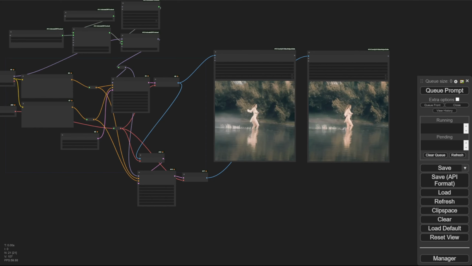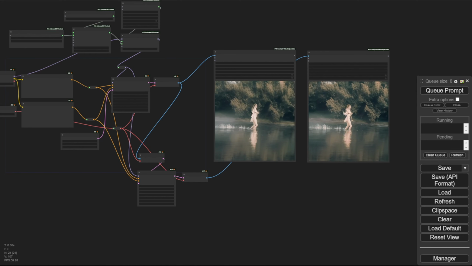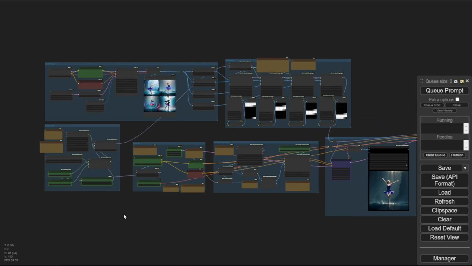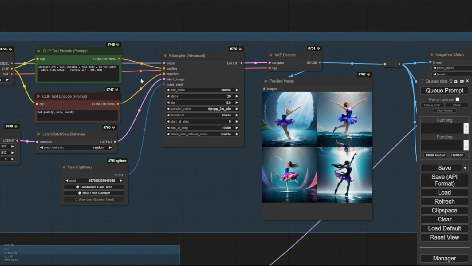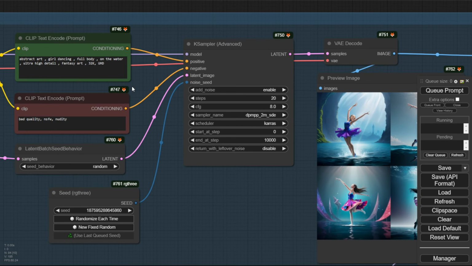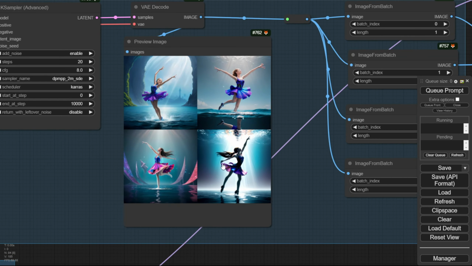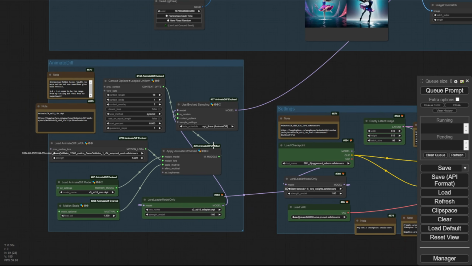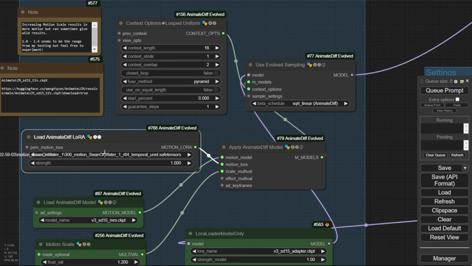Now we can try another way of using the Motion LoRA, which is applying it in the morphing animations workflow that we talked about previously. I will link that workflow video in the description below. You can check out that video discussing the morphing workflow. Basically, you can go to the AnimateDiff section and add this Motion LoRA. The difference is that this will be adding more consistent motion rather than using the ControlNet QR code, which only depends on the pattern encoded in the QR code.